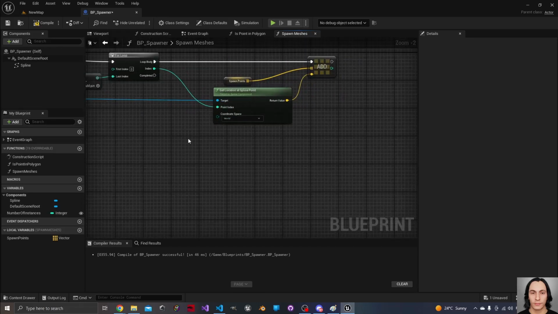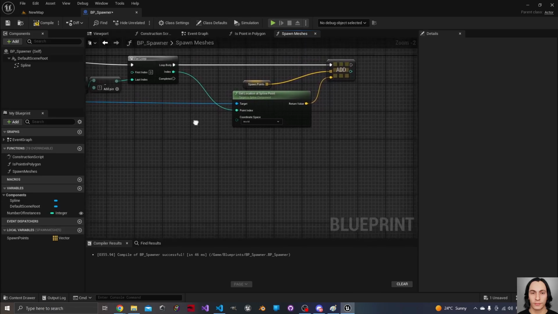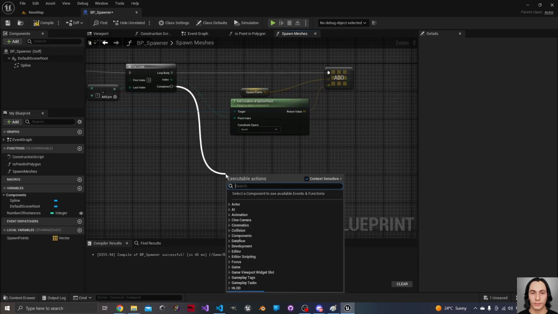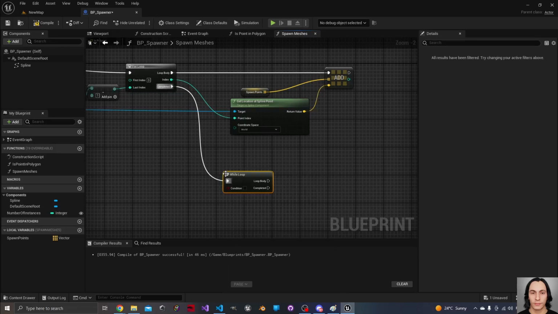After doing that, we will start the main core of the generation of the points and verifying whether they are inside or outside the surface. So to do so, we need to have our while loop. This while loop will run until we get the number of instances done.